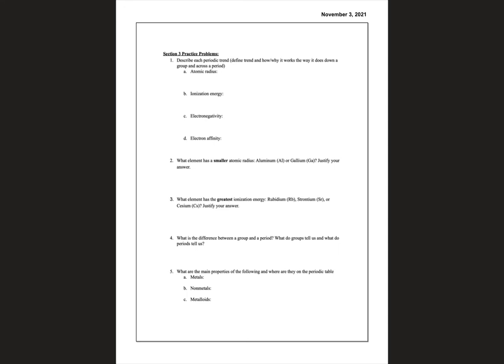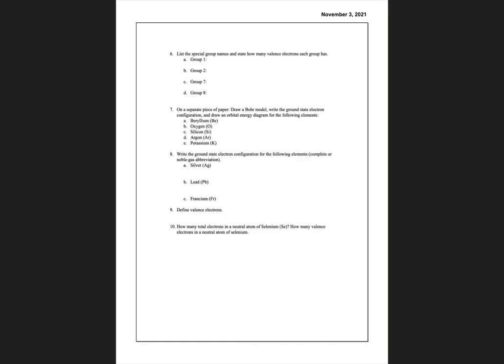And then the rest of your review guide is working on definitions, so maybe using your summary sheet or your periodic trends Cornell notes. So there's some definition review, and then there's some actual questions that you might see on your test or similar on your test, okay? For finding the properties and finding all the group names and things like that, you're going to have to look at your learning target sheet. On the back of your learning target sheet, there's some information about metals, nonmetals, metalloids. It says periodic table basics at the top. Another page with just some more problems for you.